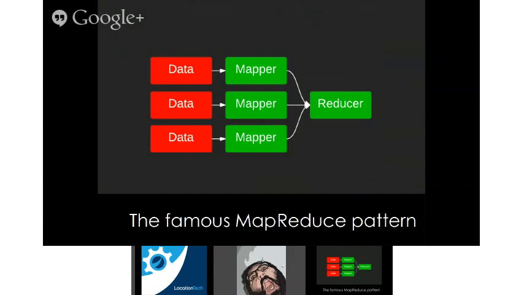The pattern we keep seeing here is the famous MapReduce pattern, which has transformed data processing and big data. These ideas of map and reduce come from the functional programming paradigm where we have data, we sort the data into different chunks that we can operate on, we apply a mapper function that does an initial transformation, and then there's a reducer step that combines it back together. By defining all of our GeoTrellis operations in this pattern, it allows us to scale almost arbitrarily as larger amounts of data come in, because we can spread these chunks of work across machines and also utilize multi-core architecture in CPUs and, as we move forward, in GPUs as well.